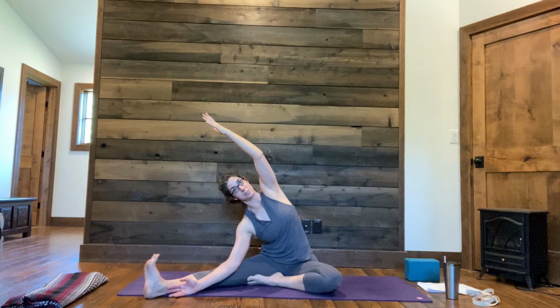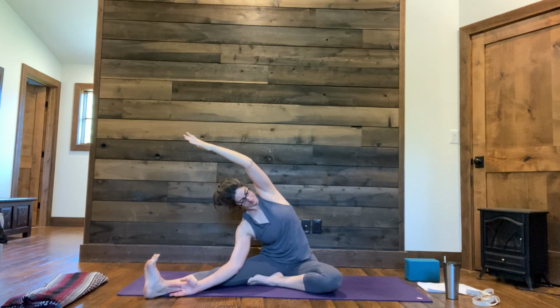Walking your hands back up to center, we'll do the other side. So bending your right leg in, left leg long and flexed. Left arm to the inside of the left leg. Right arm reaches up and over for that side body stretch. And let your jaw go, let your tongue release, allow your head to drop to the side.